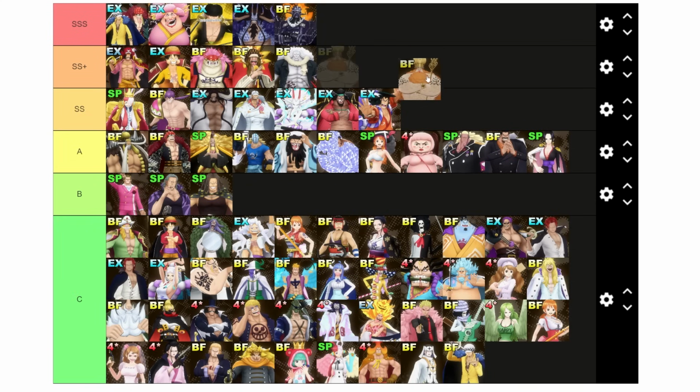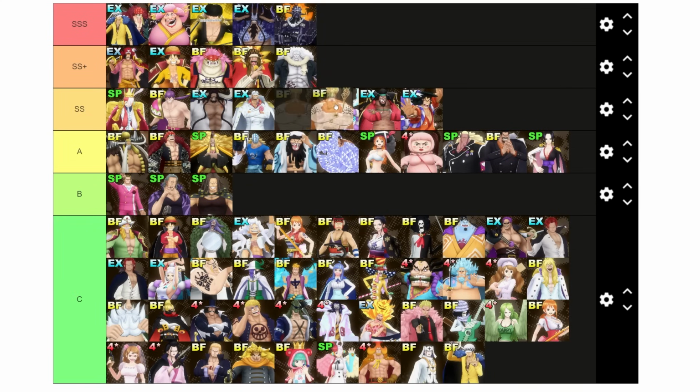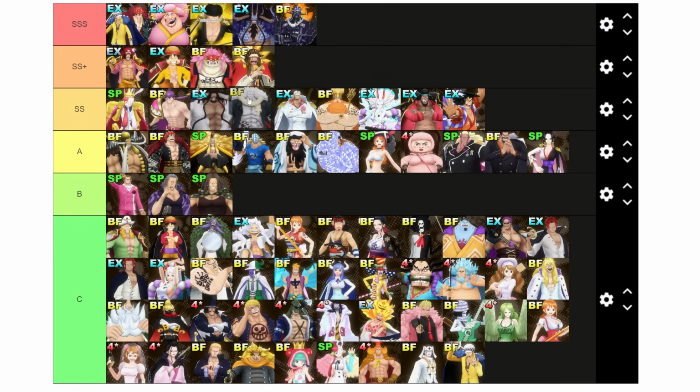Neptune, I actually think that my Hody's a little bit too high. We're going to move Hody, it just seems a little bit too crazy here. That seems a little ambitious to have him up in SS+. So Neptune and Hody, I think, are solid. They're just very good against Devil Fruit users, but if they're fighting a non-Devil Fruit user, then they're really bad. It feels really bad. Their damage diminishes in all places.